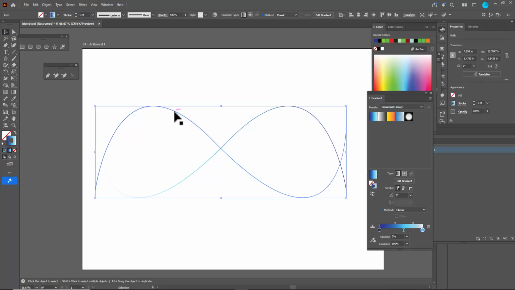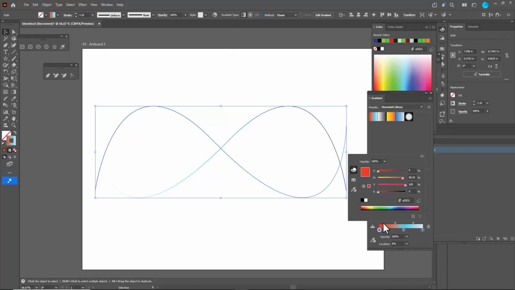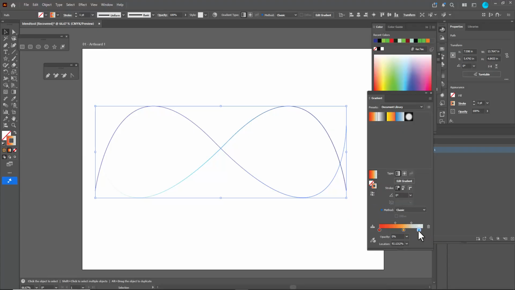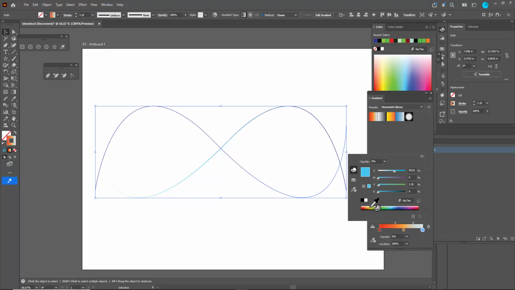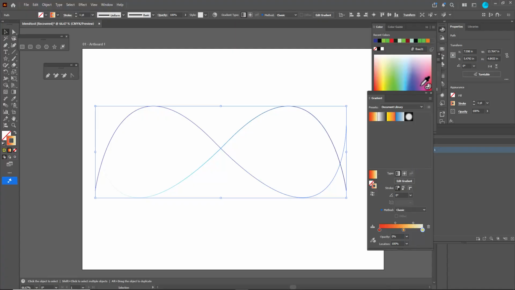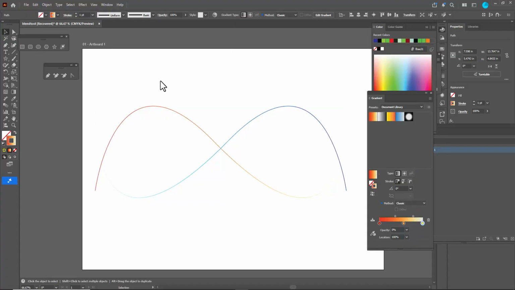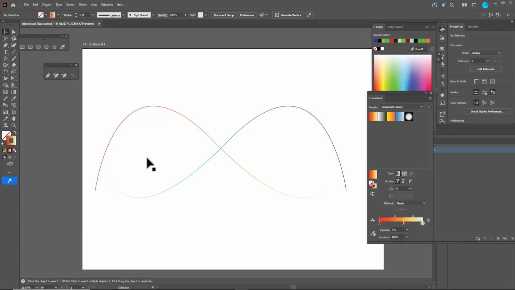Right. So now we got something like this, and what we'll be doing is we will change the gradient for this path. So let's say we will give some orange color and also some light orange, or we can also give it some yellow color. And for the third slider we will keep the opacity to 0%, and we can also change its color to yellow and change the opacity to 0%. So again we got some nice fade out path. The color inside the path fades out.